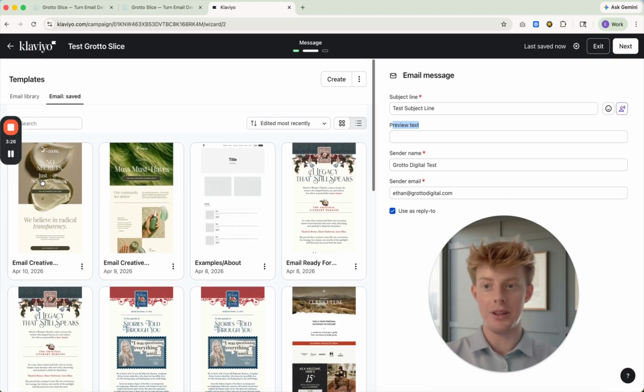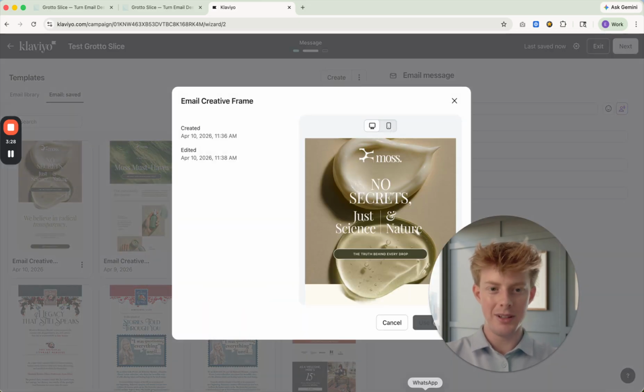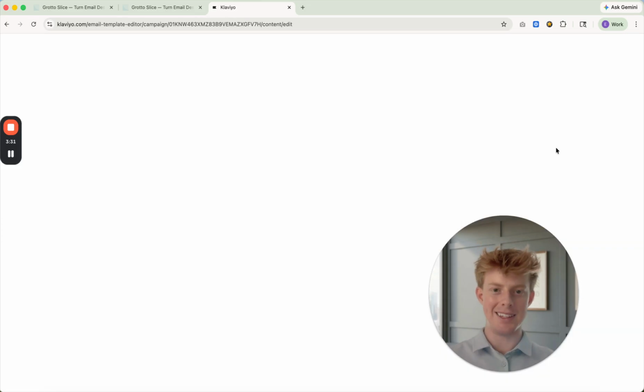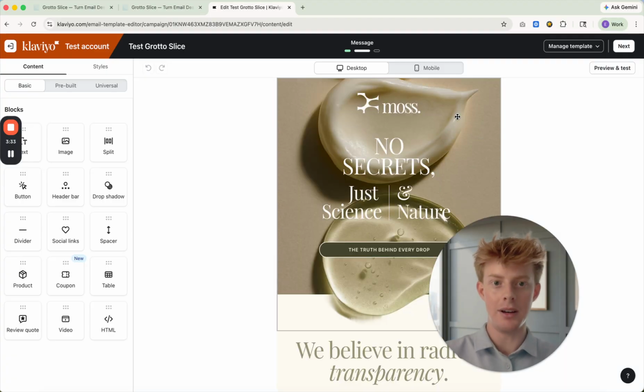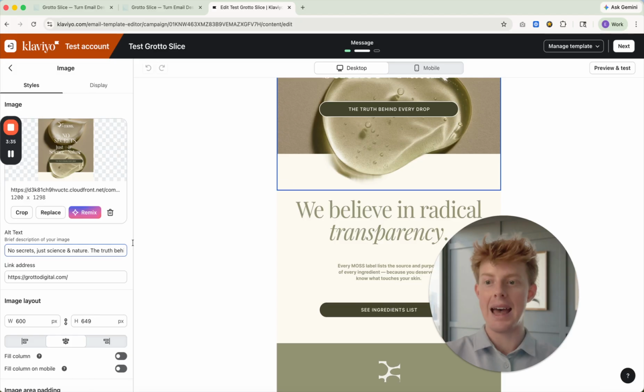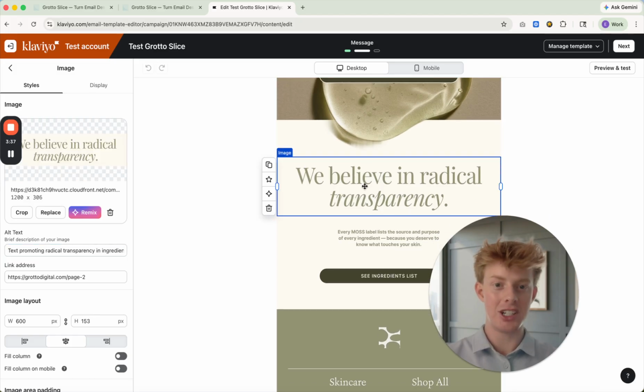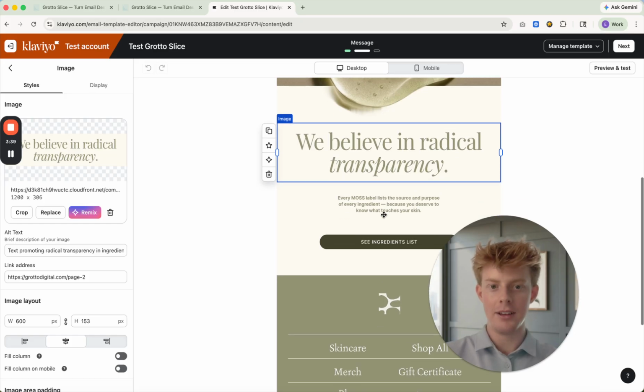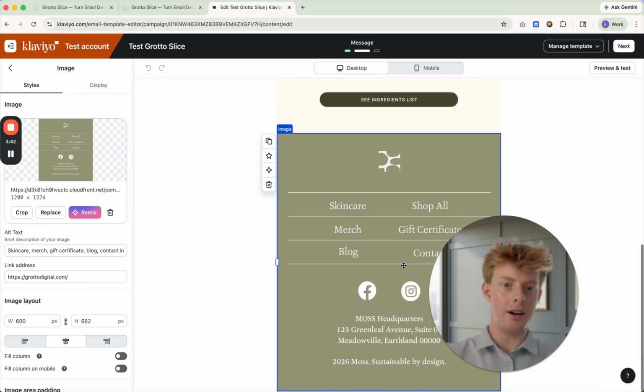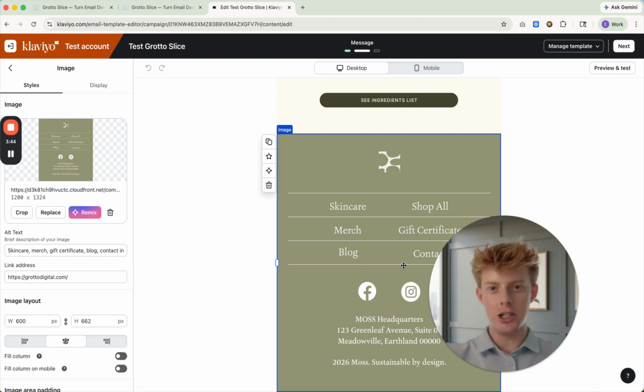If you click on the template that we just uploaded and click Use Template, you'll see it looks exactly the same as it did when it was in Figma. It's multiple images here. It has the alt text. It has this new section that we cropped ourselves because we updated it. And it also has at the bottom here the footer. And again, the footer is an image originally because it just pulls from the image in Figma.